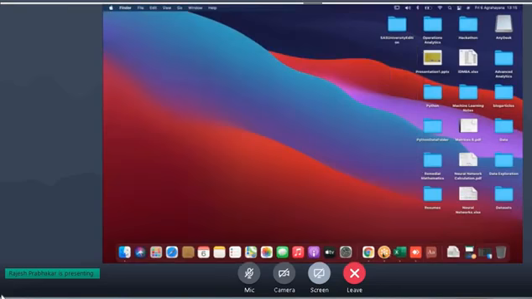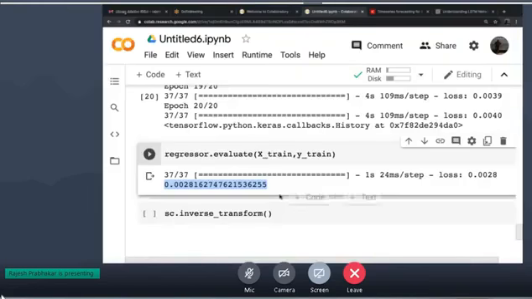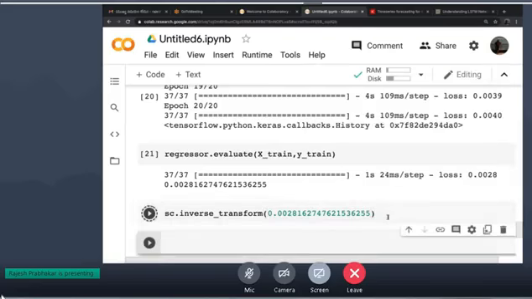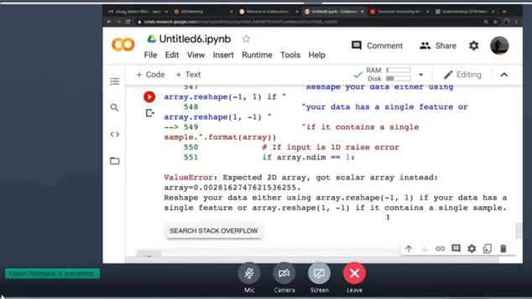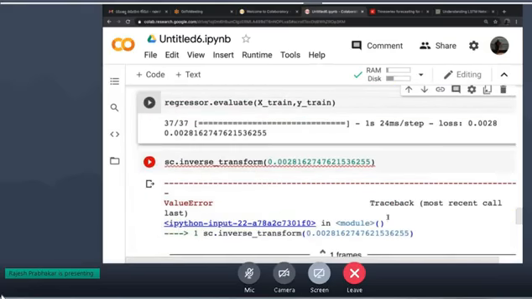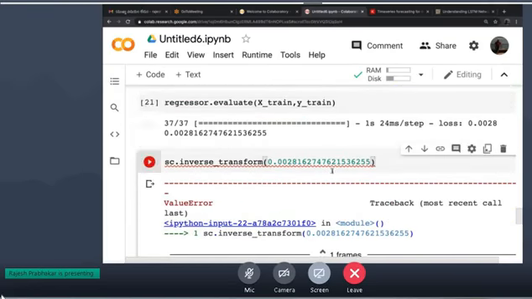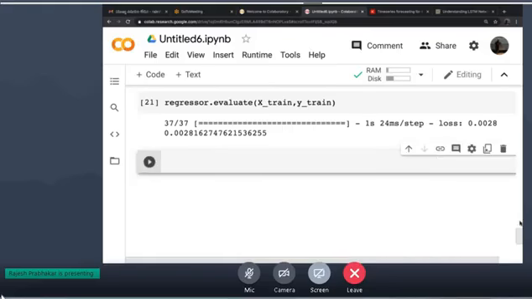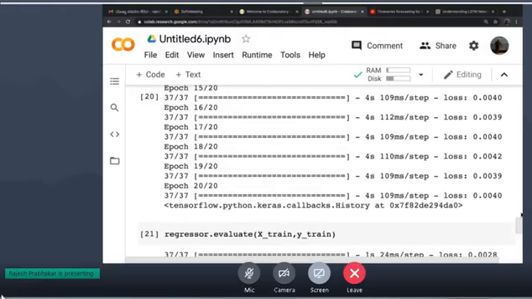Sir, when I change the runtime to GPU, it says that regressor is not defined. But if I convert it back to none, it is okay. Just check somewhere, you might have missed a spelling mistake. Because we are defining regressor.